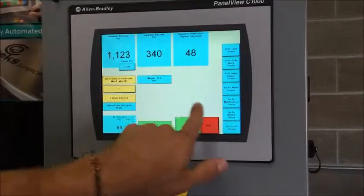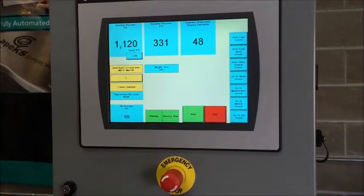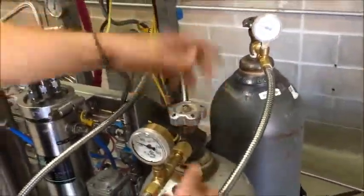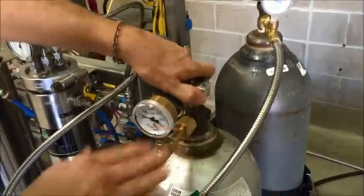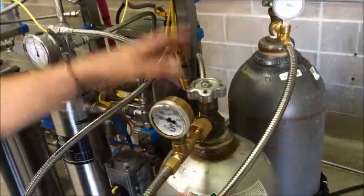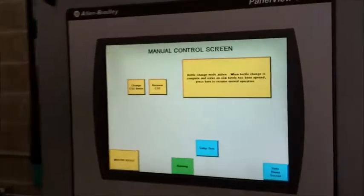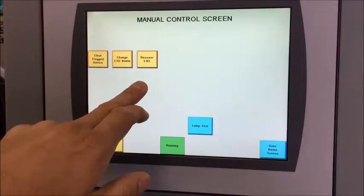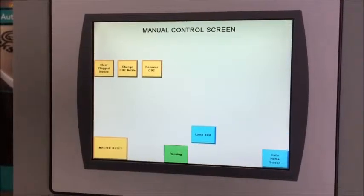The manual screen is pretty important. In this screen, at any point we can change CO2 bottles. If the system notices the CO2 bottles are low, a yellow box will come up here and remind you. You'll acknowledge that box and then swap out your bottles, or you can manually do it by hitting 'change CO2 bottle.' At that point you come over here, close the bottles and take them off — as you see, the system's still running, it doesn't stop the flow, but it does isolate the bottles. So you take these off, put new bottles on, open them back up. Once your new bottles are connected, come back over here — it just says 'when bottle change is complete, press here to resume normal operation.'